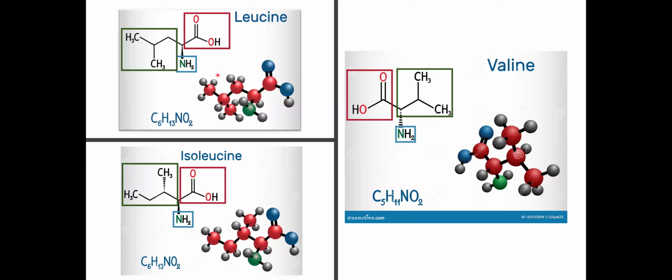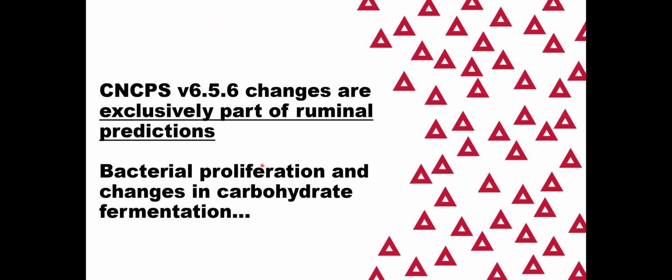So if you look at leucine, isoleucine, and valine, in this case, what's going to happen is these amine groups here are going to be removed. And in place of these amine groups, they're going to stick an oxygen on there, a carbonyl group, and that then becomes the iso acid. We change their names: isovalerate, isobutyrate, 2-methylbutyrate. That is when those branch chain VFAs are now able to be taken up by the fibrolytic bacteria.